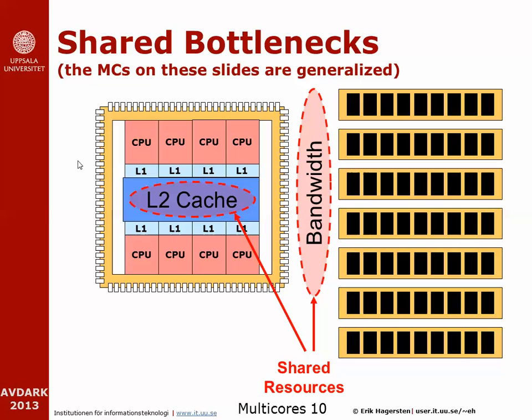So small capacity per thread means you're often going to miss in the cache hierarchy. It means you often have to go to DRAM. And now what makes it even worse is that in this picture, there are going to be 8 of you who will have to go and fetch your data from DRAM. So this easily could become a bottleneck.